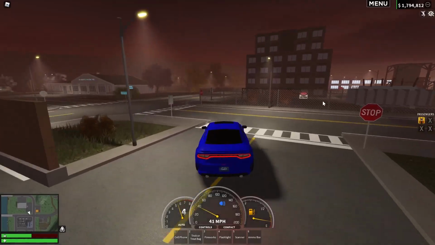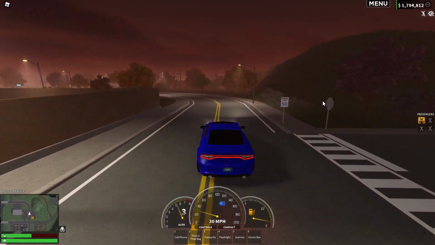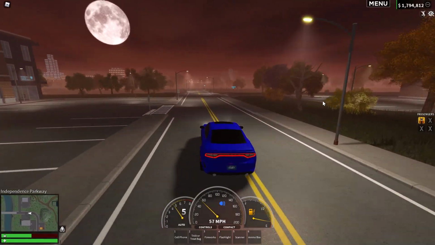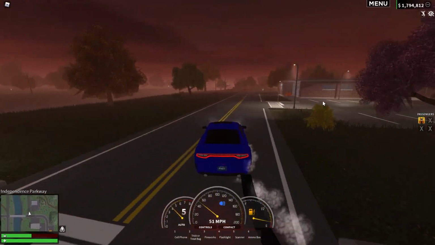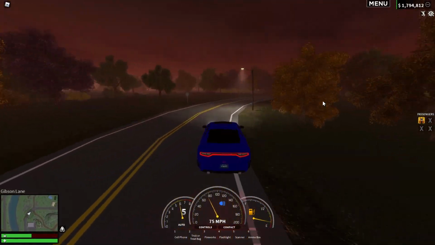That's always nice. But yeah, the next Halloween update will be ghost busting, which, fingers crossed, the Ecto-1 will return as a drivable vehicle. So yeah, I remember last year Halloween, everyone was driving that.